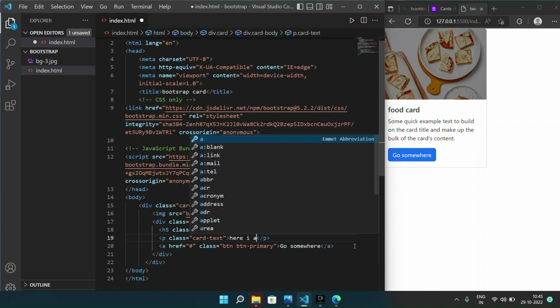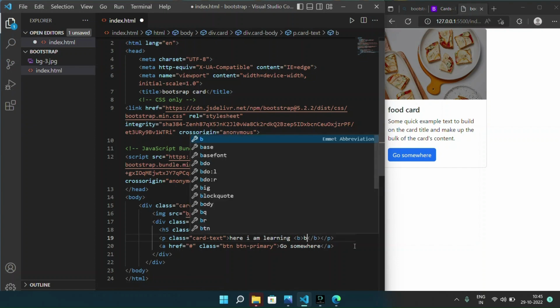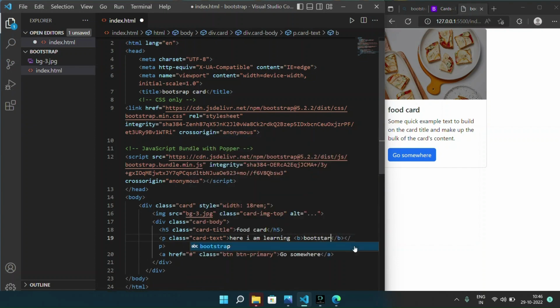Here I am learning Bootstrap by Becodewala.